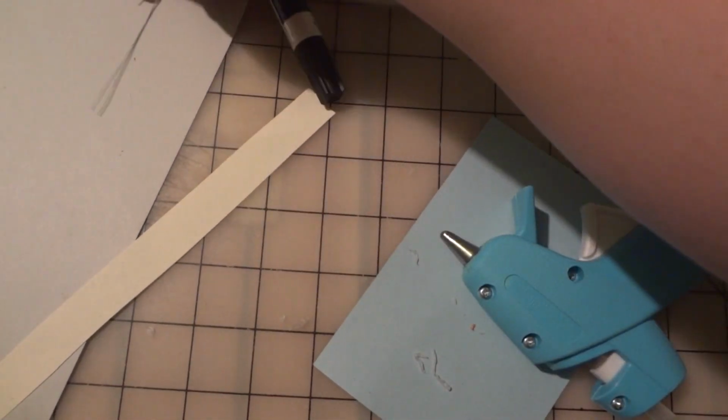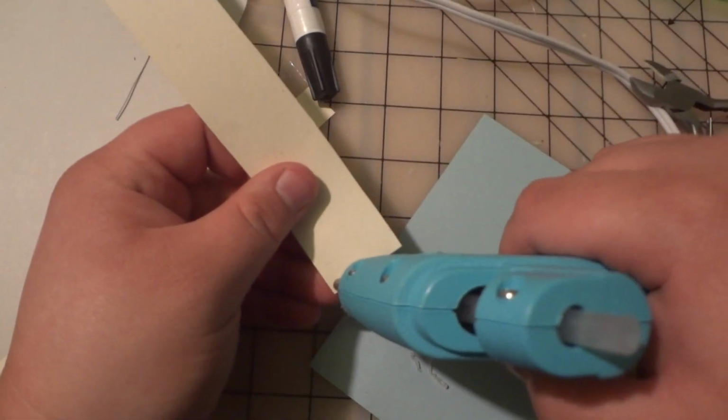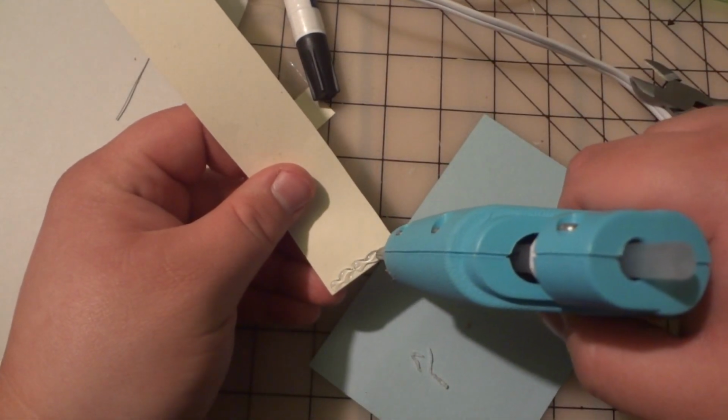Sometimes you will have to start over, but they're not hard to make, so it's not like you put a great deal of time into them, you know.